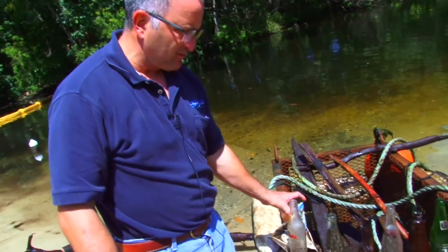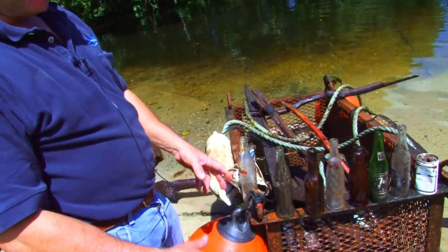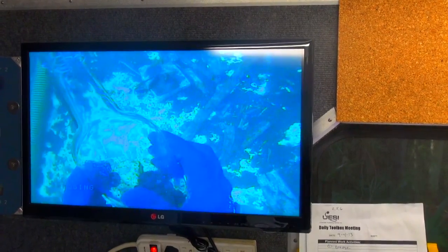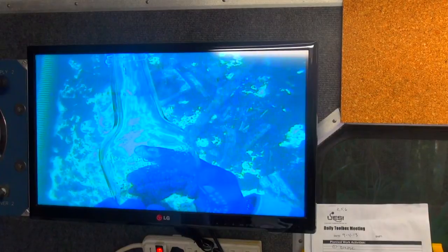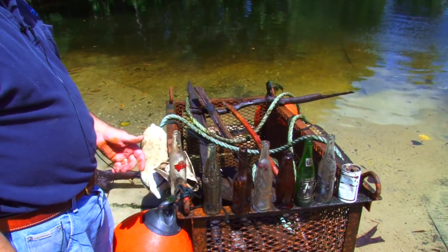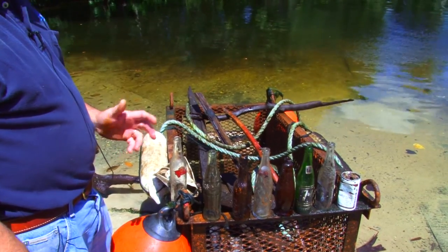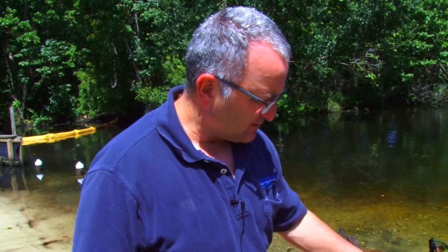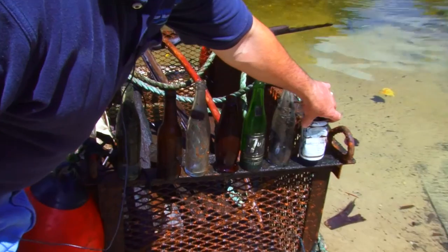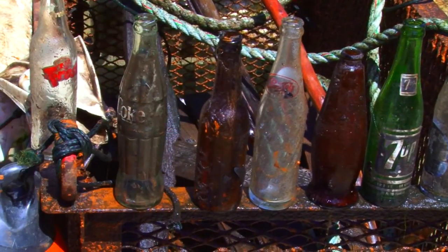This is just an example of what the divers bring out. They use this basket when they're down, separating out some of the larger material that won't go through the dive hoses. They've just brought this up. You can see that it's really a study in 20th century archaeology — a lot of soda bottles. This is just a representation of a typical basket load of material from one dive, with a lot of wood debris.